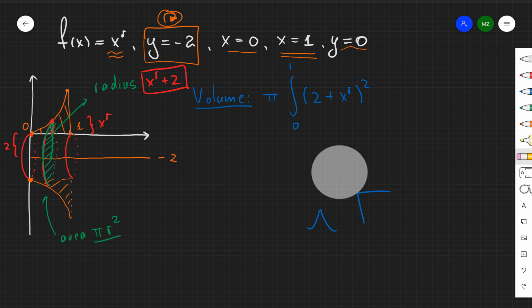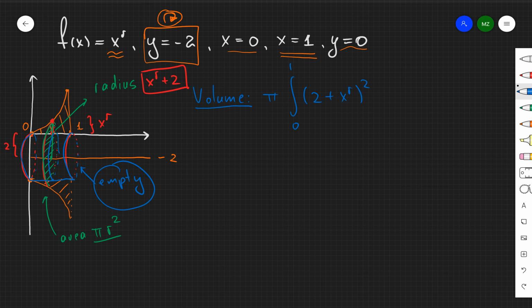Okay, but are we going to get the original shapes that we're asked to find? And actually no. If you take a look at that cylinder, you can see that that part of my solid is going to be empty. So what do we need to do then? You can think about this: if I consider the original solid, or in other words solid 1, which is going to be the shape that looks something like this. And after this, what do we need to do? We need to subtract our cylinder, or in other words, we need to subtract solid 2.